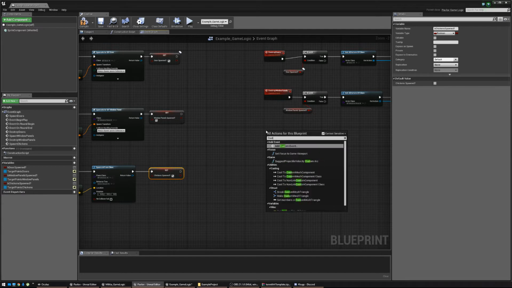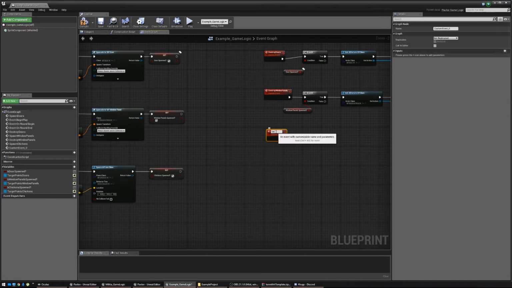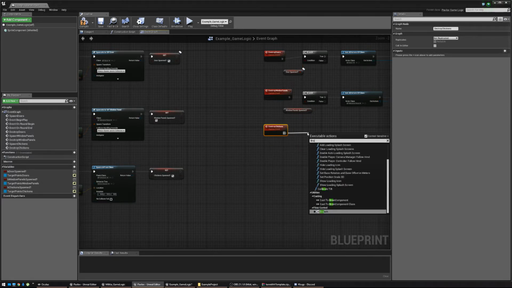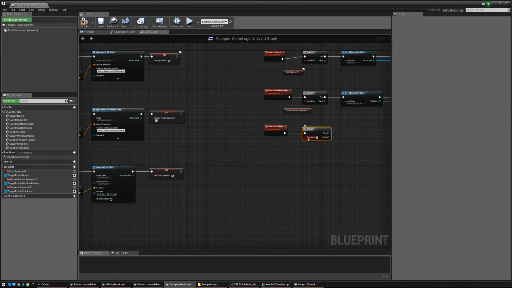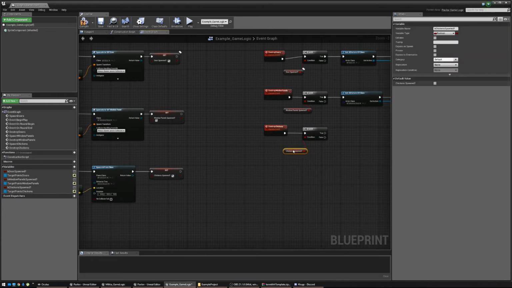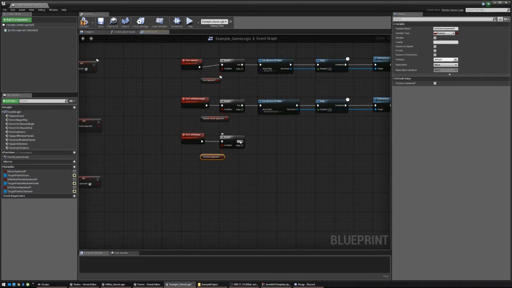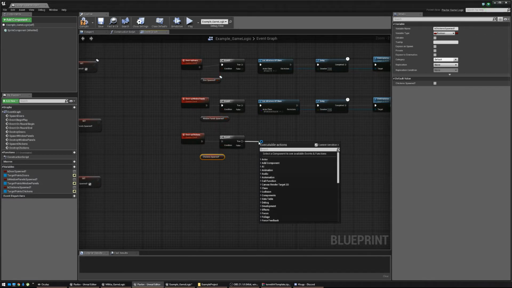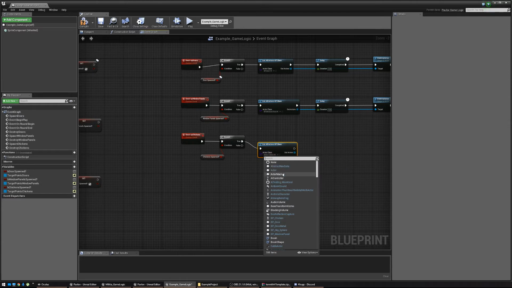Same thing, custom event for this, destroy chickens. Branch once again. Chickens spawned. True. Get all actors of class. Print chickens.